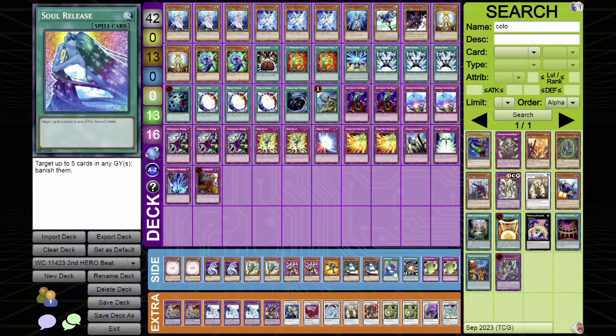And then we have the Soul Release here to be able to deal with any Lightsworn matchups. If they have names in their graveyard, you can just banish them. I think he also sided this for frogs too, to be able to banish all the Treeborn frogs.